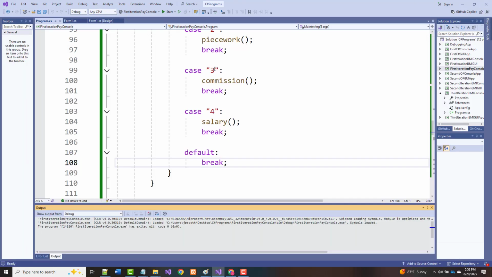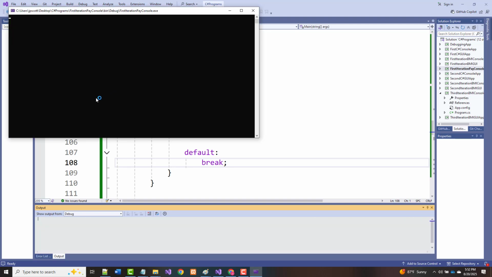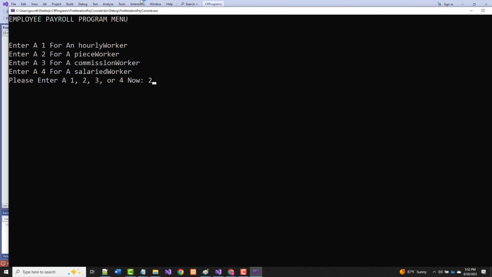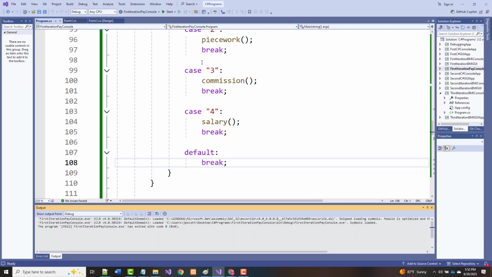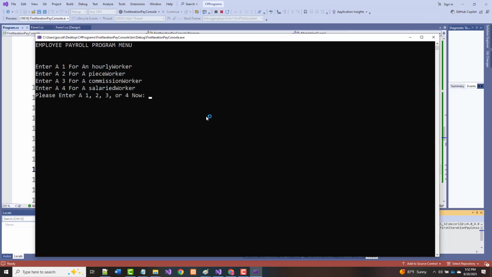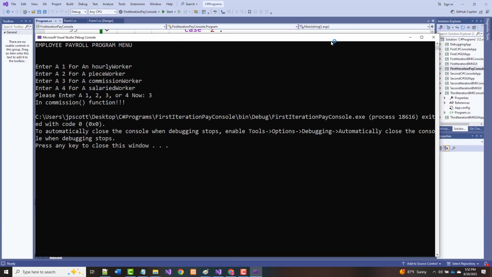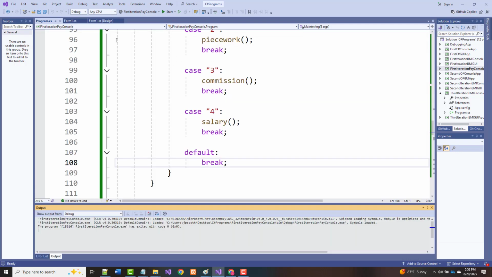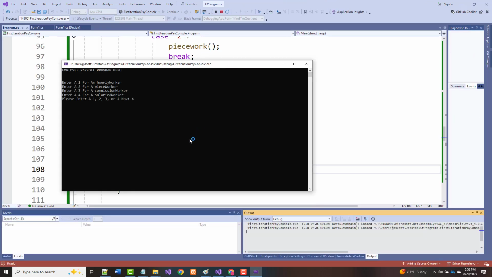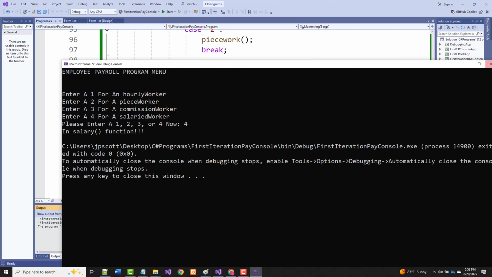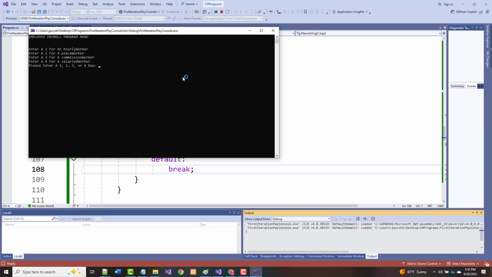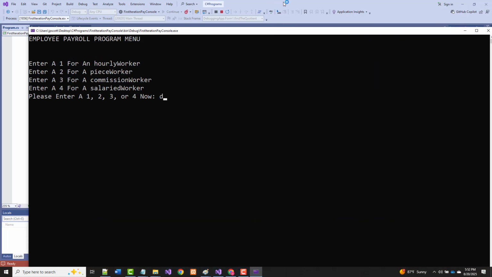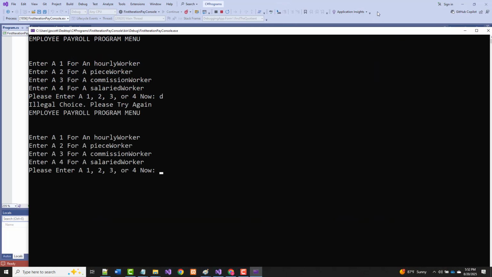We're going to eventually put this into a loop so we don't have to keep running it again and again and again. 2 in piecework, that works. 3 in commission, and finally 4 in salary, I'm sorry. And if we run it again and put something in that's not a 1, 2, 3, or 4, it just says illegal choice.